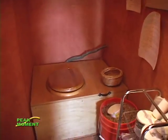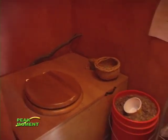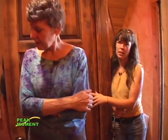So, is the bathroom not an ordinary bathroom? It's ordinary in the sense of all the functions that happen in here, but maybe a little out of the ordinary from a certain standpoint in that we have a composting toilet here, and that's our only toilet. How does that function? It's a bucket system. We go in the bucket, add sawdust with each use, and then it goes into a main pile for its future decomposition. So we're doing some humanure sort of practice here.